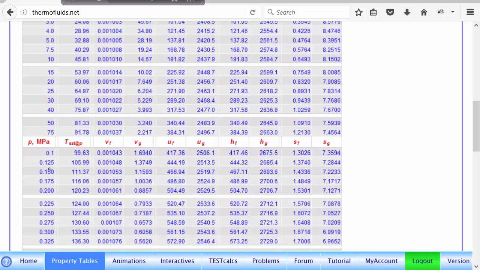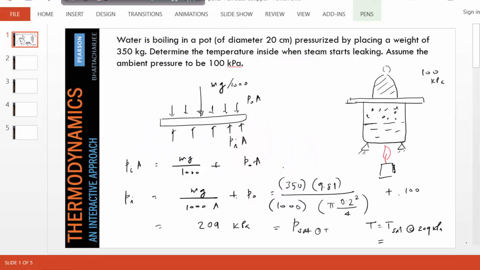See here, these are all million pascals, so 209 kPa would be somewhere, let me get the pencil. 209 kPa will be somewhere between 200 and 225 kPa, somewhere in the middle of that. What will be the temperature then? Look, the temperature goes from 120 to 124. If I have to guess, 210 is kind of in between, a little bit to the side of 200. So 121, let's say, or 122. So if we pick that number, 122, go back, and we say our answer is 122 Celsius. So that's our answer. Now, if you want to be precise, at 209 kPa, we basically eyeballed it.